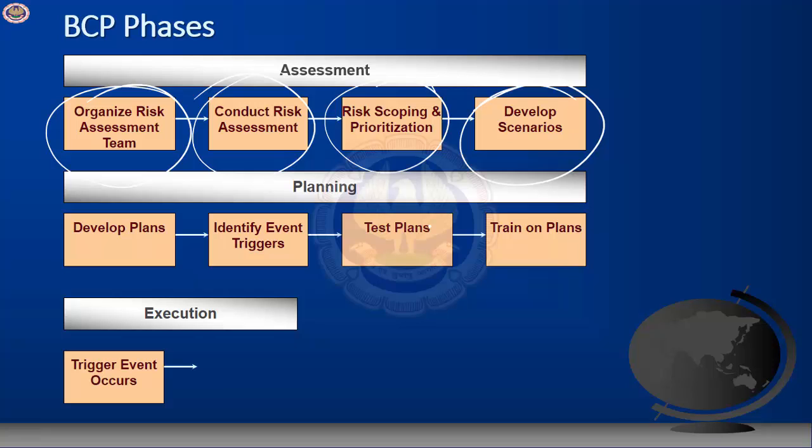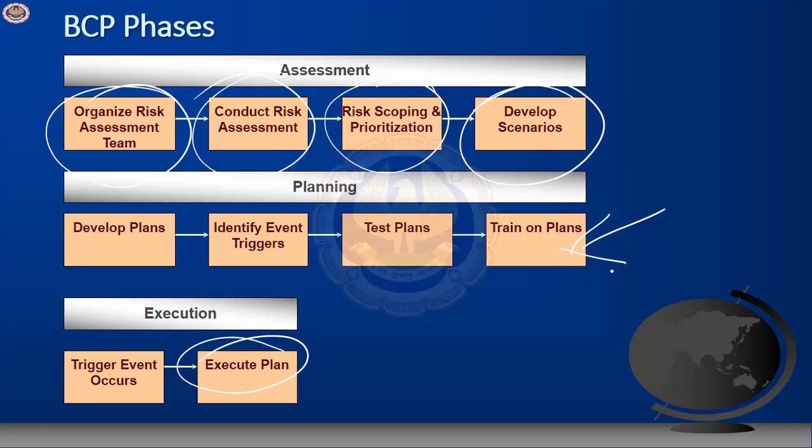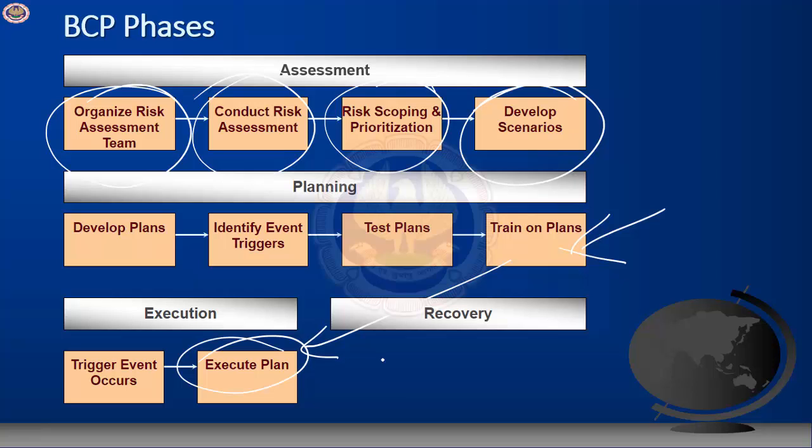When the trigger event occurs, what you need to do is execute the plan. Now, like they say, the challenge is when the rubber hits the road. So you may have a lot of documented plans, but it's important that the training is properly given so the staff can actually implement and execute the plan as per the plan, and you're able to recover.